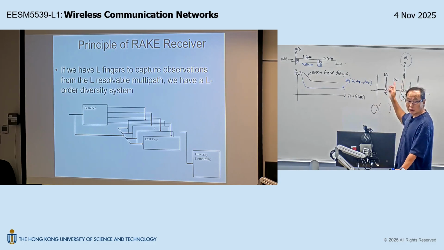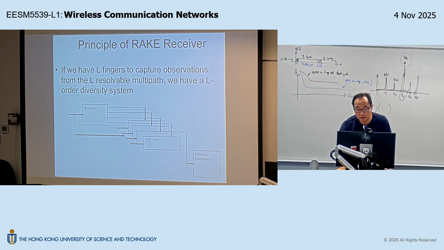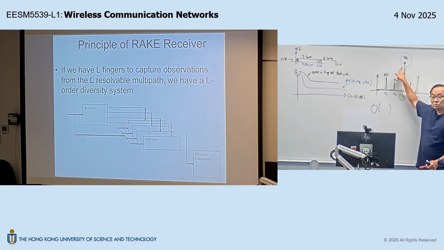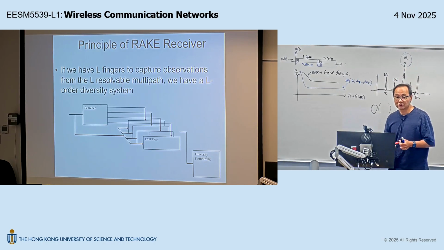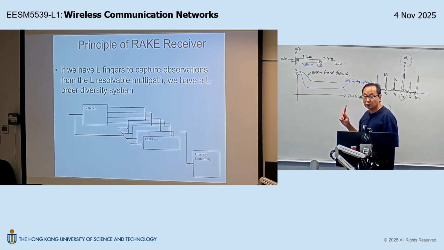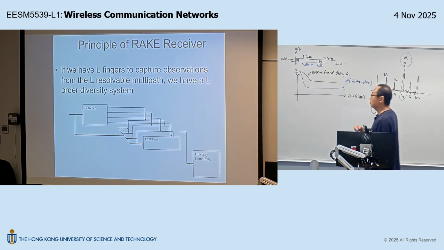This is similar. Now I only have one despreader. The searcher assigns this despreader to despread at the third timing. What is this called? This is actually selection combining. Because the searcher, after selecting one out of these 5 possible despreading timings, is trying to select the strongest path. Strongest path means the most reliable observation. So inherently, you are exploiting selection diversity. So therefore, the error probability curve with one single despreading finger would be something like this.